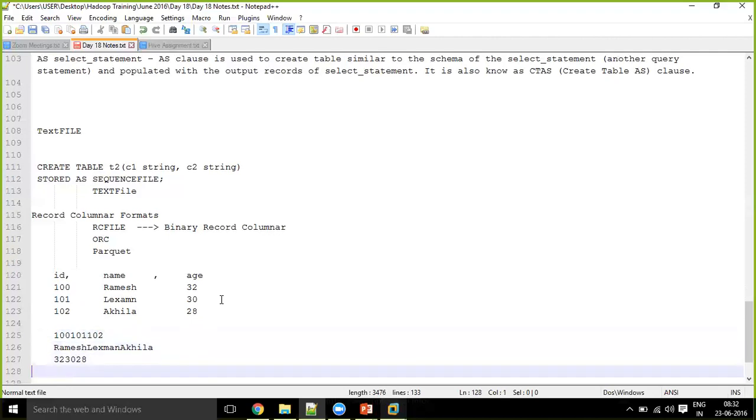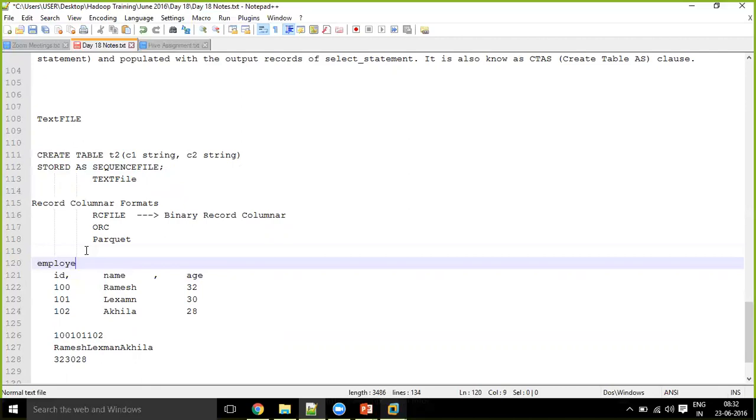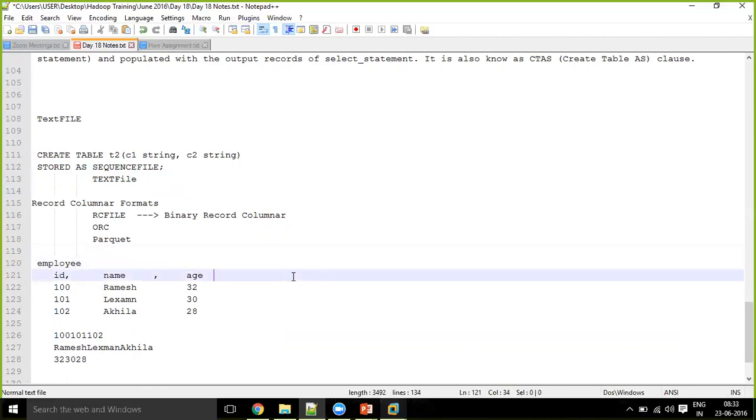It stores like this. So typically, let's take an employee table. Let's assume I have 20 more columns in this, like department ID, department branch, department description, employee last name, employee SSN, employee date of birth, employee organization, and so on.